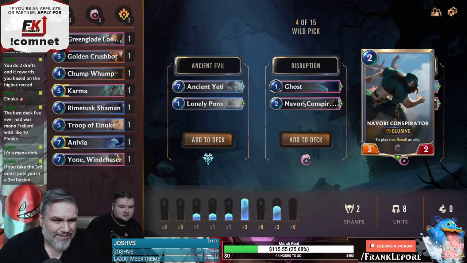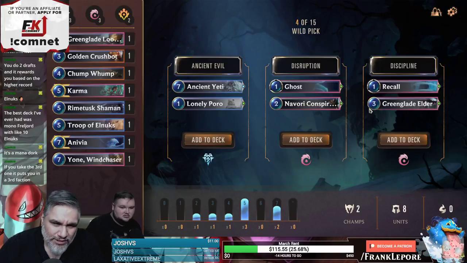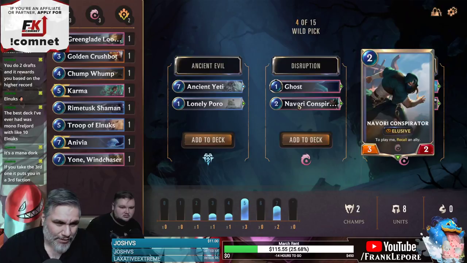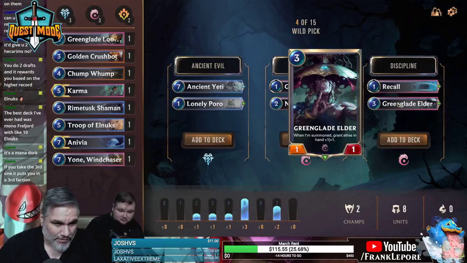To play me, recall an ally. That I don't like... but that can be good. It can be good. Yeah, I just feel like the tempo's usually pretty rough. Usually I don't want to bounce like a 3 drop and then just... Yeah. Because your mana is usually way more important than the ability you're going to get, but sometimes, yeah, obviously it can be good.